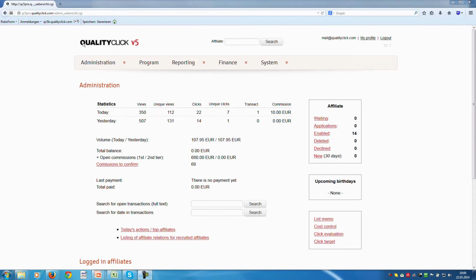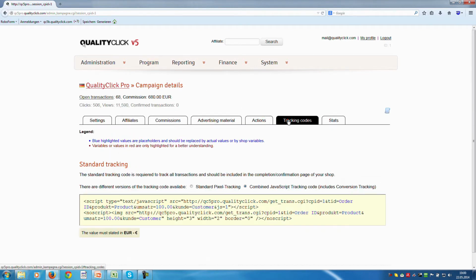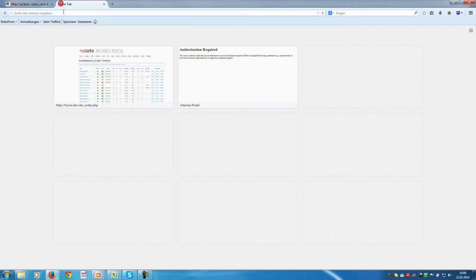So I'm back within the QualityClick system in the administration interface, and now we want to do some checking with the transaction pixel. So we go to program, tracking codes, and here we got our tracking script. So we just take it and copy it in a new browser window.